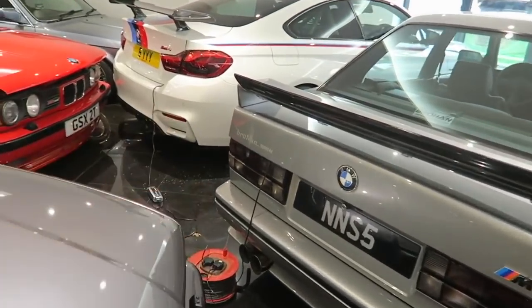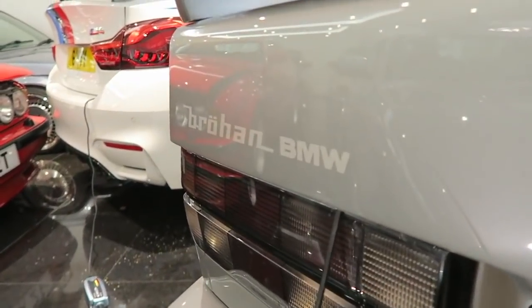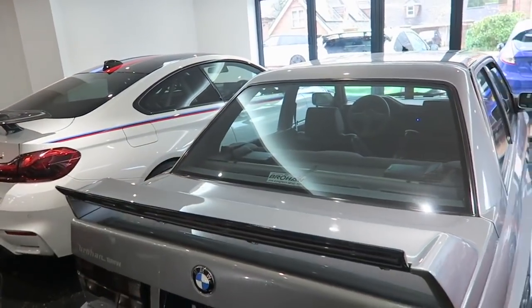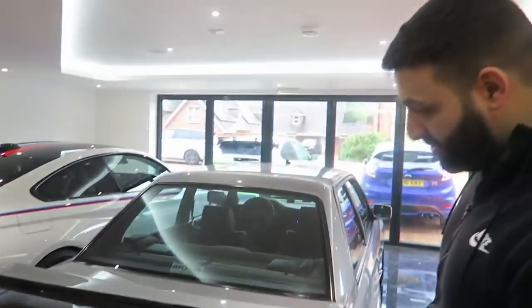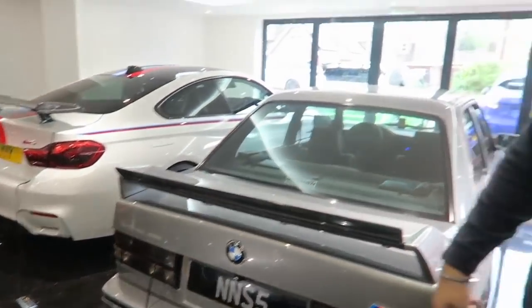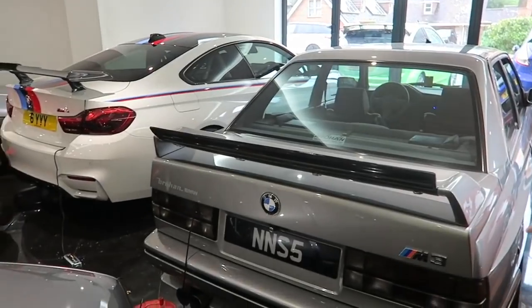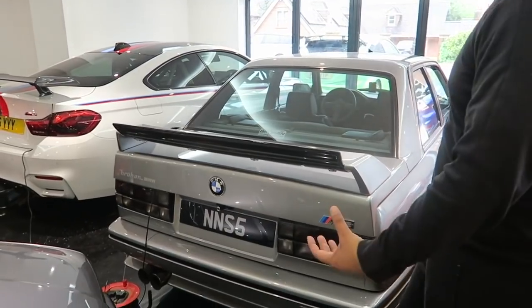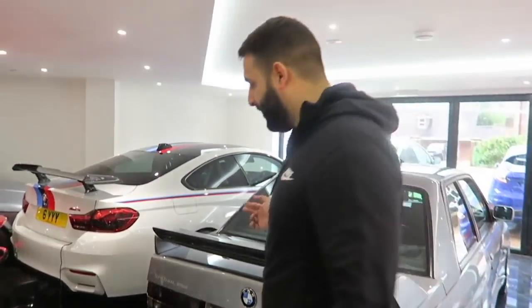It's the original supplying dealer, so it's got the original supplying dealer decals and stuff. Even the sticker up there, that's all from brand new. Obviously, it's had the lights changed and stuff, but I've got the original ones all in the boxes behind. So if needs be, you can put it back to where you need it to be. If I wanted to, but I love it how it is. Would I want to? I'm not sure, but at least you've got the option.